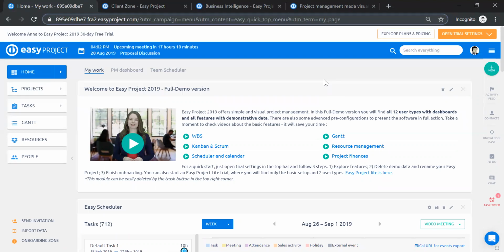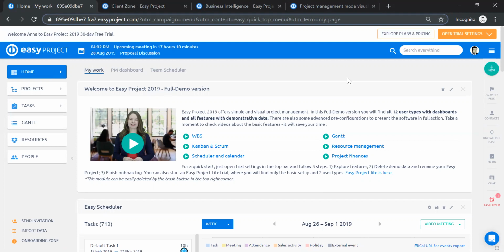For the webinars, I always use the full demo version, as you can see over here, because it contains the demo data. We can use that to show you how it works when it's packed with data, your own data. As you can see, I'm on the home page. If you have a trial, this is probably what it looks like. If you already have a paid version, it does not matter. I will show you where you can find it.